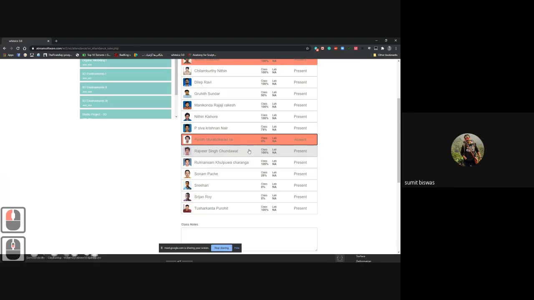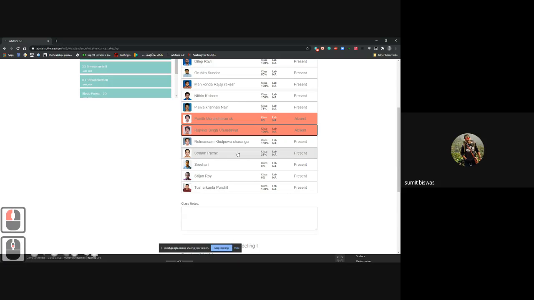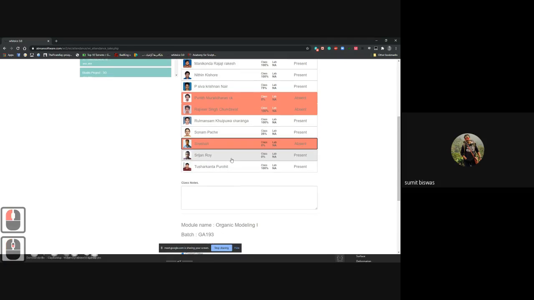Rajveer is not here. Sonam is here. Srihari not here. Srijan Roy not here. Tushar is also here.